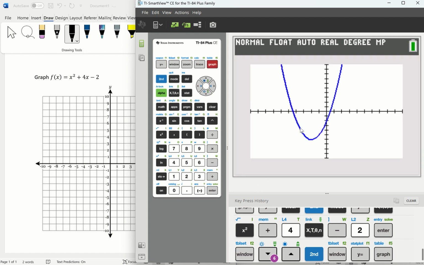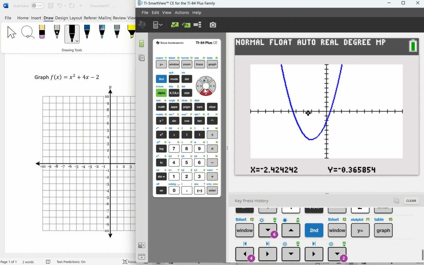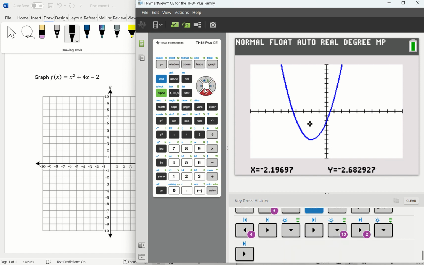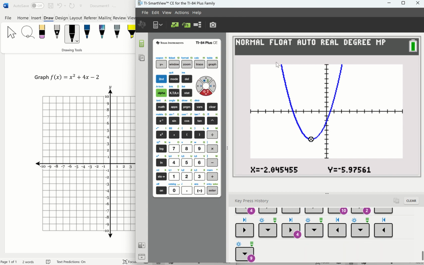Now this is going to give me a rough estimate of what it's going to look like, but what we want to know are the exact points so that we can plot them. So what you're going to want to do is use your arrows here to scroll on the graph and find the vertex. The vertex is the minimum or maximum point. It's where the graph changes direction. If you notice, the y's are all getting smaller and smaller. At the vertex, they start to get bigger and bigger. And what you want is the approximate value of the vertex. So it's at about x is negative 2 and y is negative 6. So keep that point in mind, negative 2, negative 6.